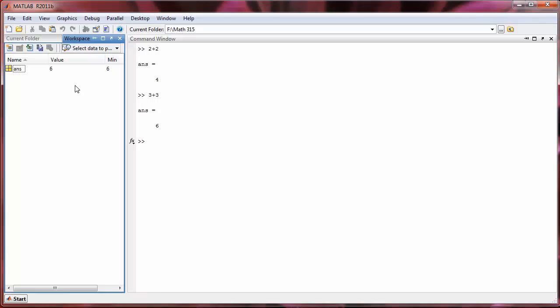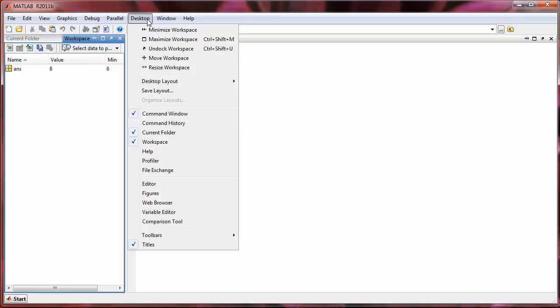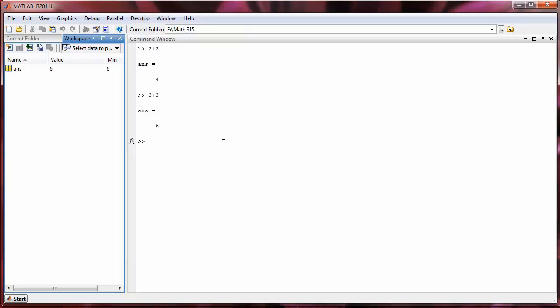So you can create as many configurations as you can come up with, and there's an infinite variety here. If you ever want to get back to the default layout, you can go up to Desktop, look at Desktop Layout, and under there you have Default and a couple of other options. You can explore all the different options that they have there. Now to recap, you now know the function of each sub-window in Matlab, how to customize the layout in Matlab, and how to change the location of the current folder.